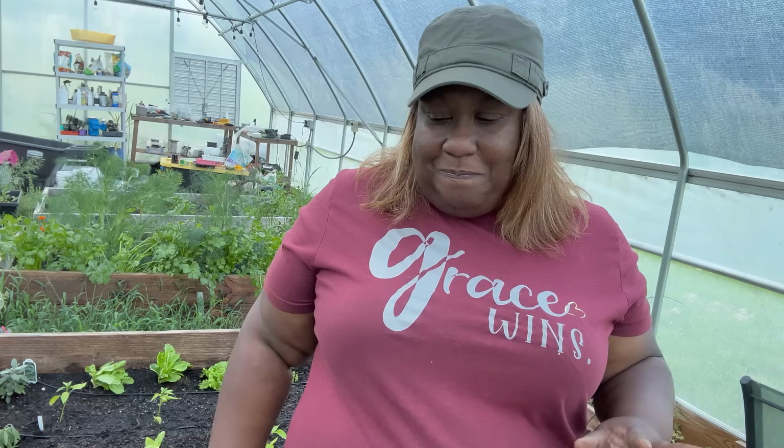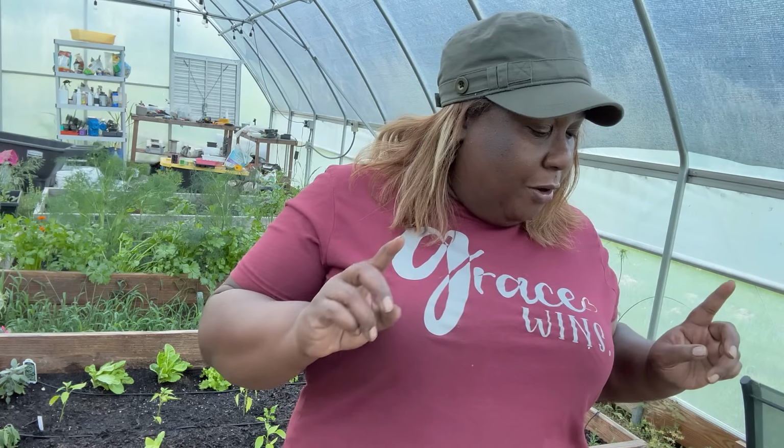It's only going to get hotter from here. And in the greenhouse, the heat is exponential compared to outside. So I think we made the right decision. Now, that'll give me a chance to think about what I want to go in these two spaces because I hadn't really done that on my crop plan. It was kind of loose. So let me firm it up and then we'll come back and we'll refresh the soil and then replant the spaces and we'll go from there.